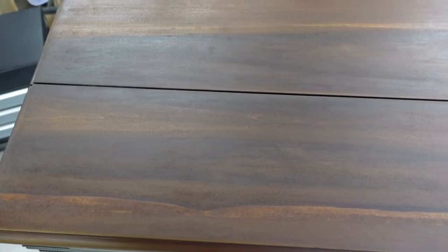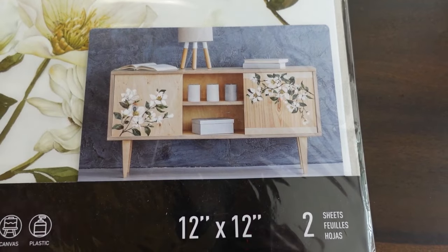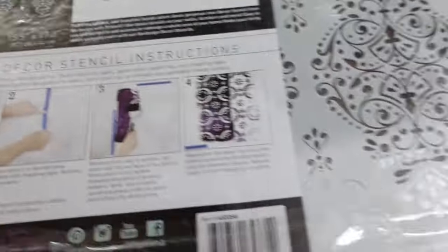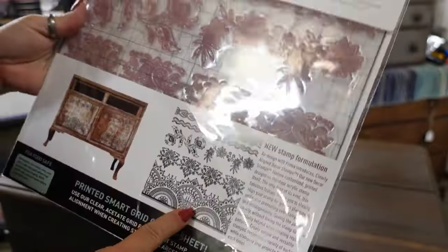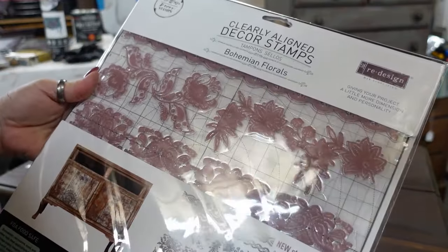I wanted to add a pop of art and unexpectedness to the top of this piece without hindering the grain. I didn't want to cover up much of it at all, and I had several choices and options. I had some beautiful transfers to choose from Redesign with Prima. I had this amazing stencil that I could do with paint, or I could do it with a metal leaf. Both would look absolutely fabulous. I even had this stamp, which I could also do with paint or with a metal leaf, such as gold leaf, and they would all look beautiful.